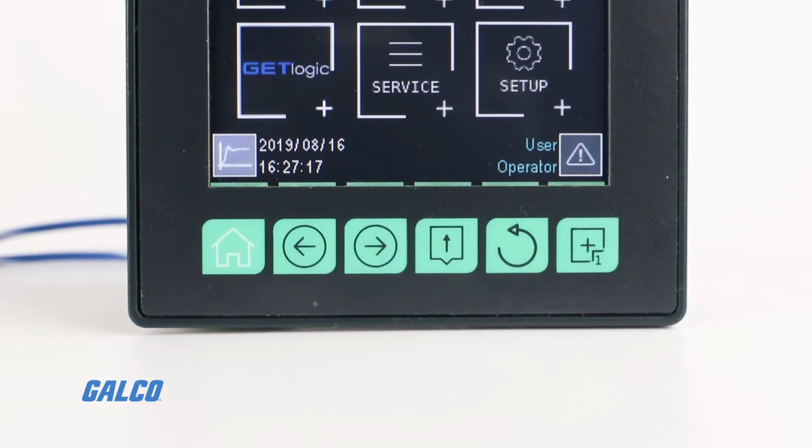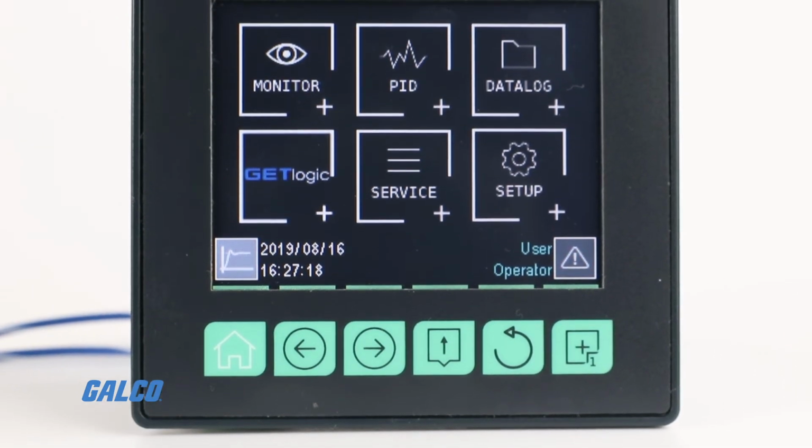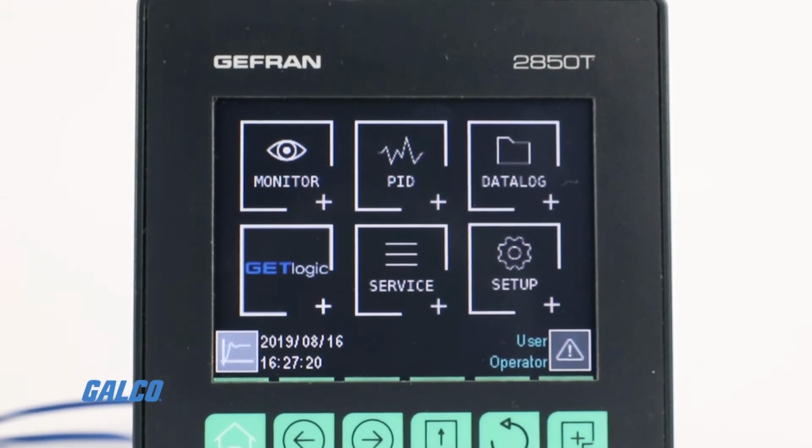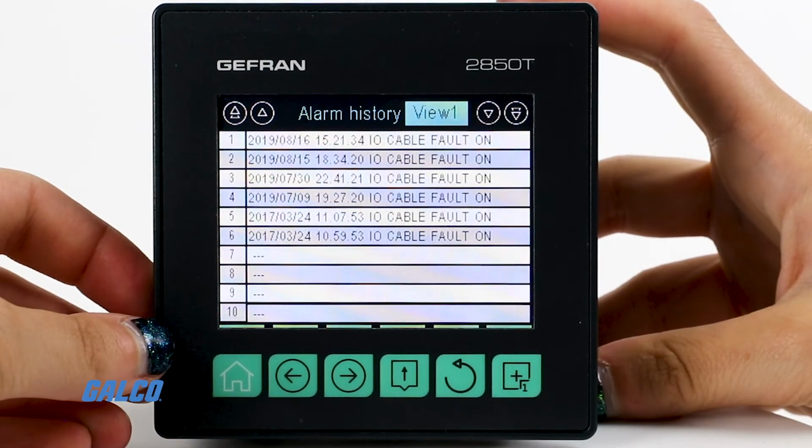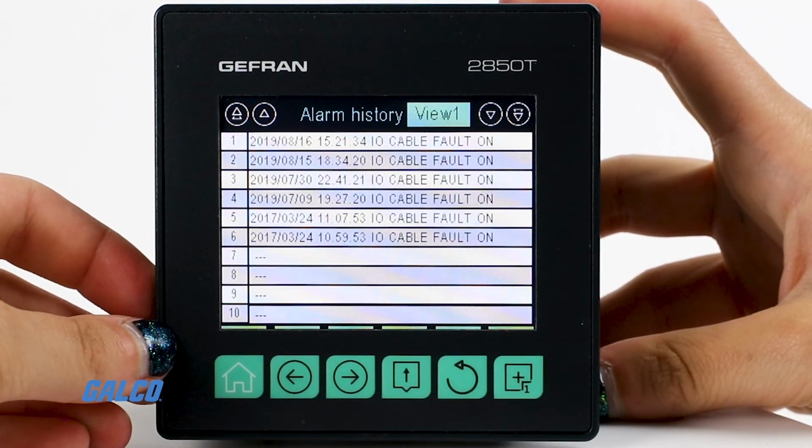Complete diagnostics are collected by the controllers to make troubleshooting machine or process faults a breeze. All controller alarms are stored internally and can be viewed as active alarms or historical alarms. The relevant message is displayed for each historical alarm with the date and time of the various states.